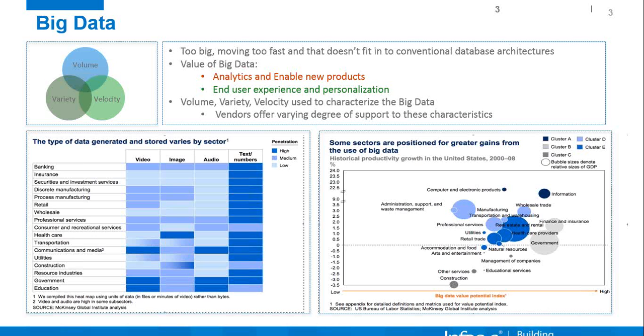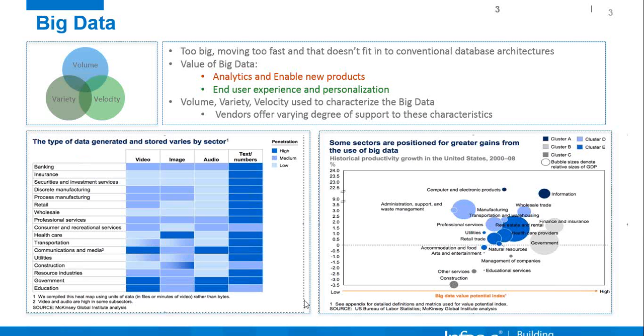Okay, and velocity is the speed at which this information is coming into the system. We need to handle the speed. So the technologies that handle these three V's are what we call big data. Okay, and most of our clients at this point of time are using it to do big data analytics, and some of them are also doing it to replace their old data warehousing systems. We will look into it further in the presentation.